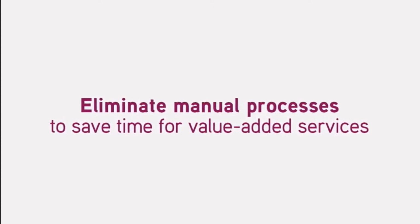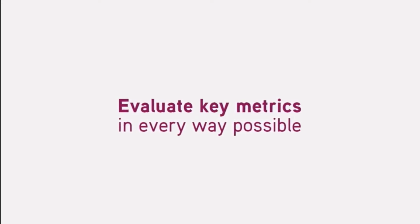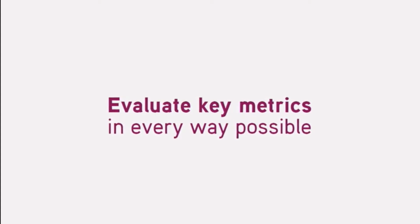It's allowed us to move away from so many manual processes that we're able to actually perform value-added services in analyzing the financials instead of just creating them or computing them. As a healthcare company, specifically a dialysis company, there's key metrics that really drive our business, and the most important ones are really revenue per treatment, labor per treatment, and supplies per treatment. And when you can look at those things on an individual entity basis or within a region or across all of our regions and entities, it really provides insight as to which centers are outperforming, which centers are right in the middle, and which ones are the underperformers.